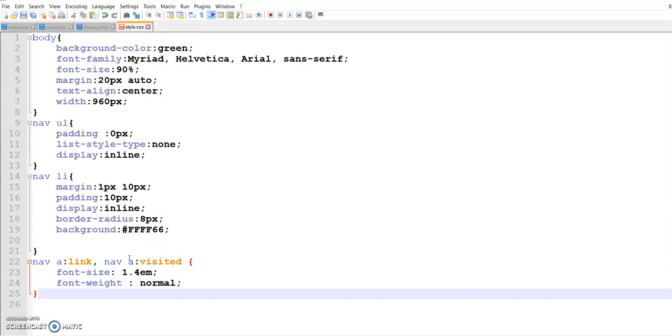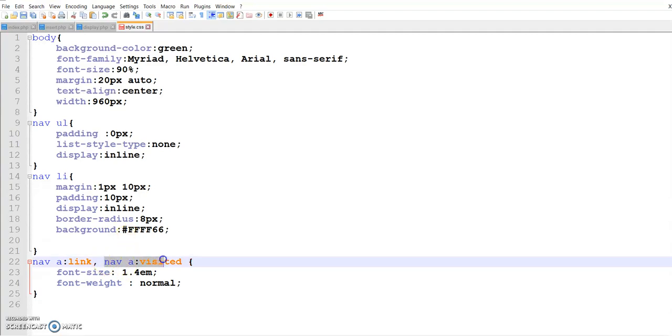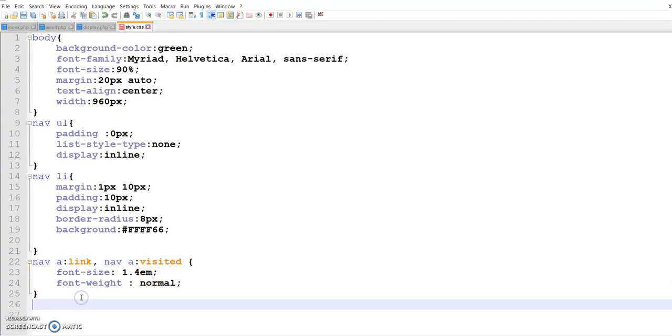Now there's the next one. Maybe we can do just the visited. Oh, sorry. Navigation A visited.